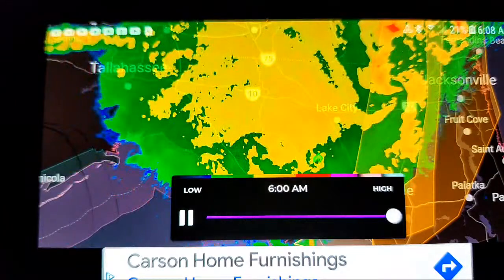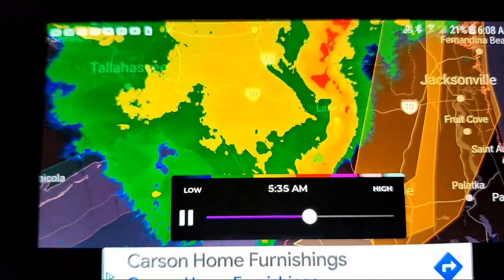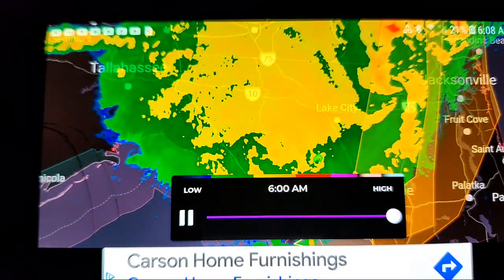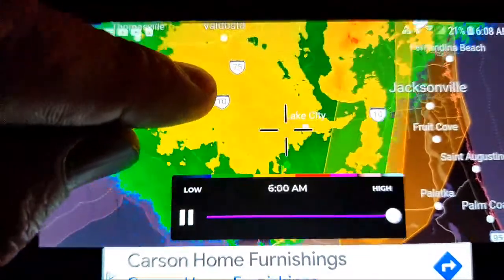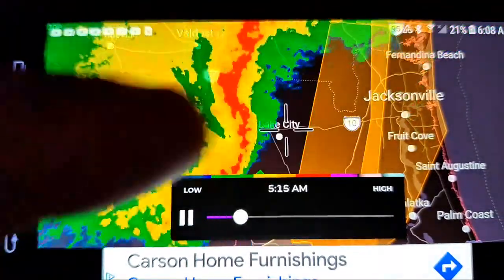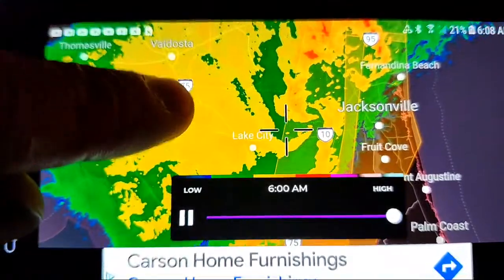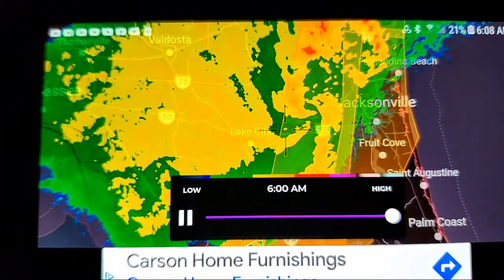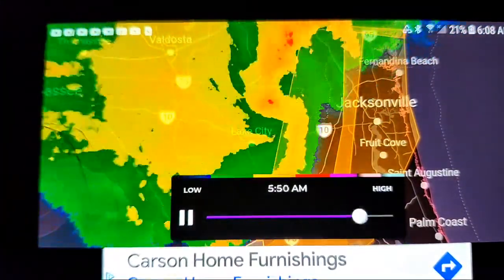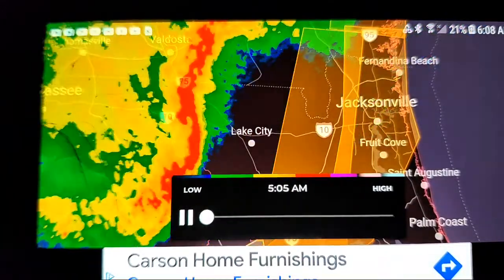And we're getting rotation outside of Jacksonville, whether it's a severe storm, in the red or not. You can see this rotation approaching Jacksonville, induced by that smaller object.